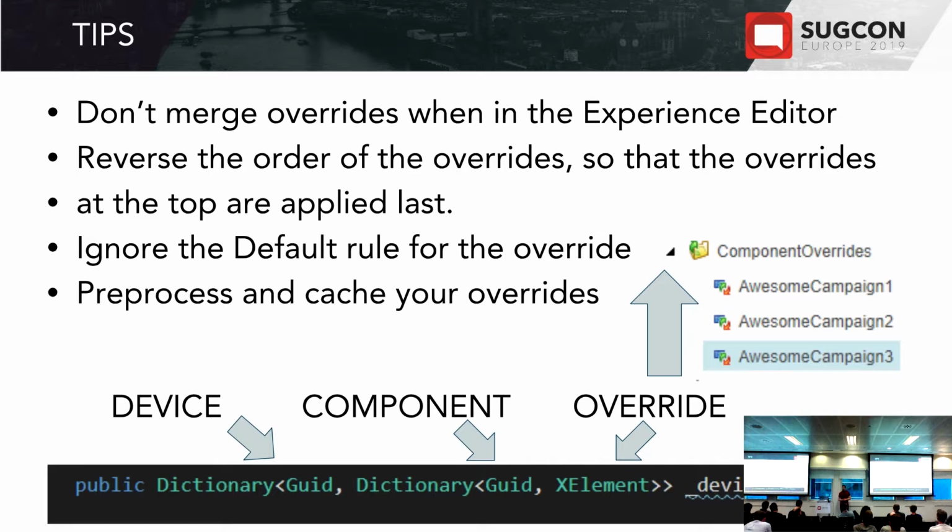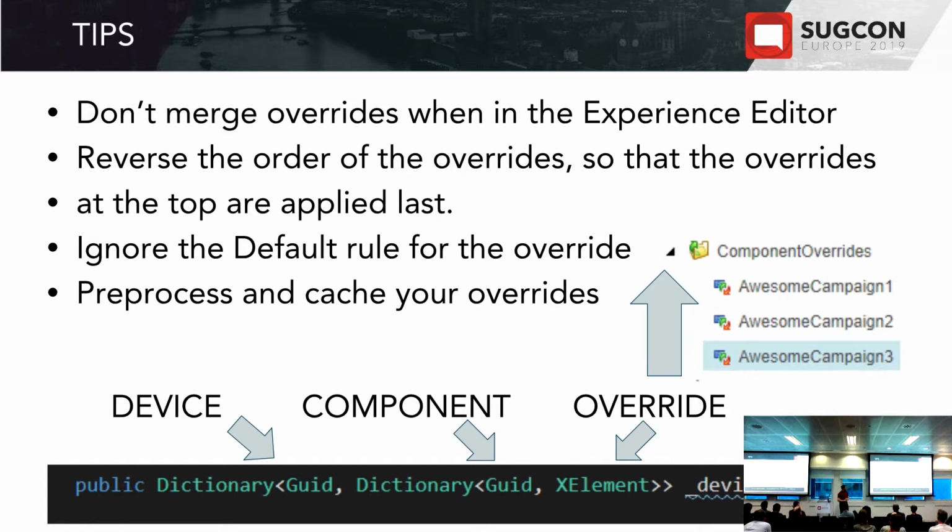Remember to always ignore the default rule when you inject your rules, because the default rule always wins. So what would happen is the override rules would run, the personalization rules wouldn't work, but then the default override rule would kick in, and none of the page rules would then get run, because the default rule is always true. So on your overrides, just remove the default rule if you're going to try and do this.